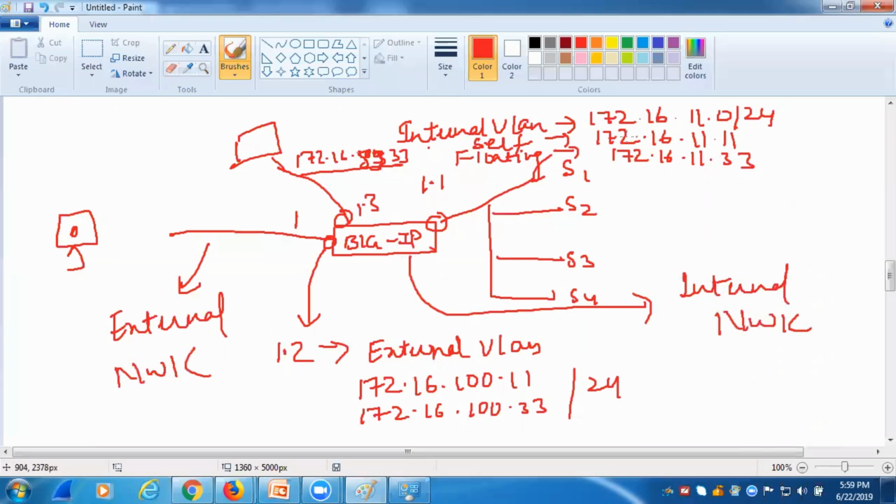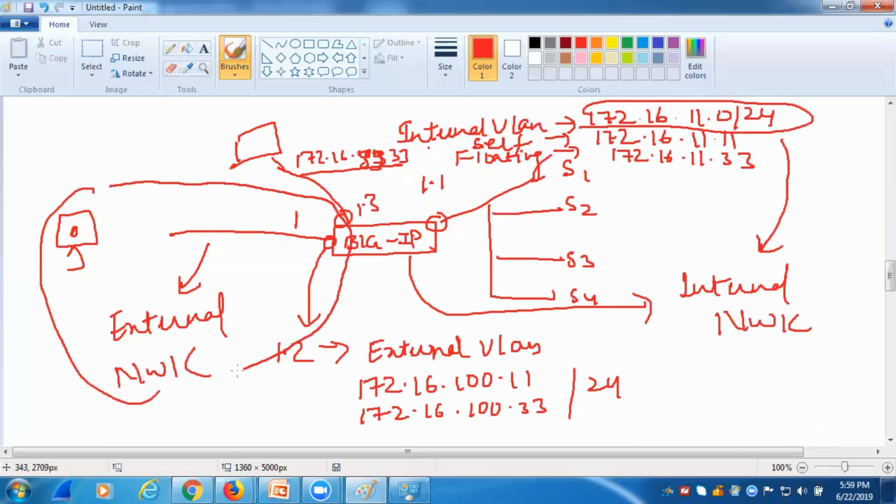Here we are running this on the internal side. We are running this network. Servers will be in the same subnet, and here our client is there. There is no router, so the client will be in the same subnet as well. So that's the configuration we have done for now.